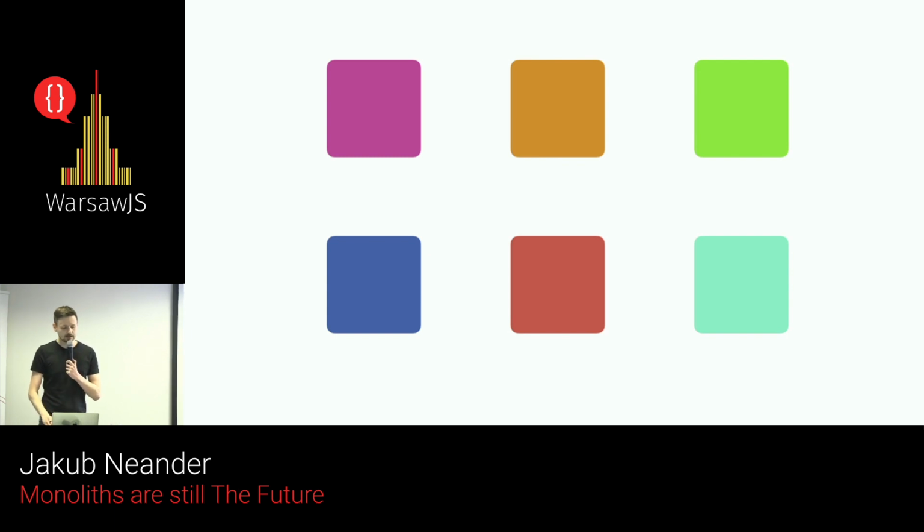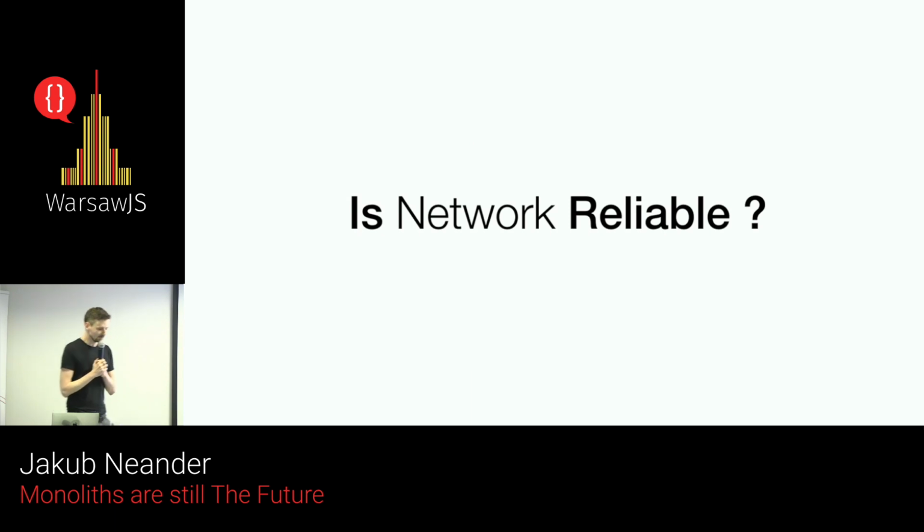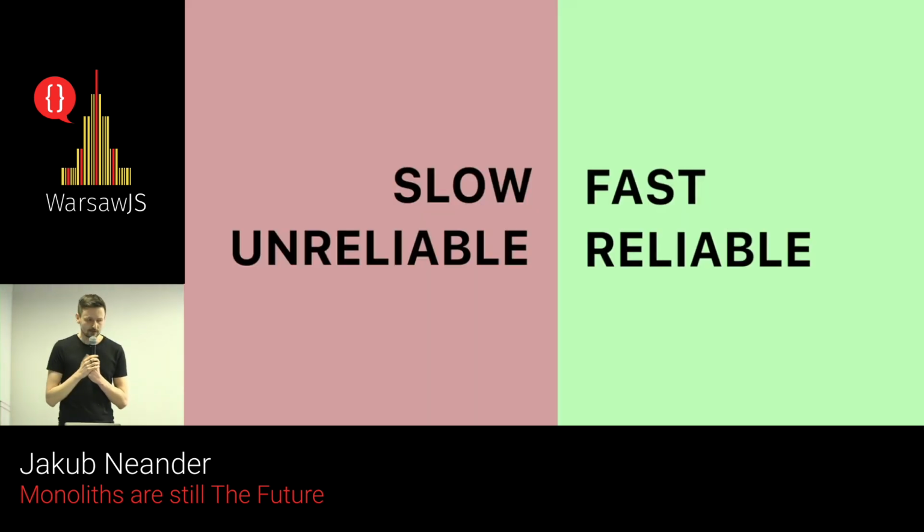They say that you have those modules, those components, and you can just separate them. You have those teams, and they can now be distributed. And what you do is one of the worst things you could do: put a network between those components, between those services. I was traveling here from Poznań, and I couldn't catch a reliable network, because the network is not reliable. There are a lot of problems here.